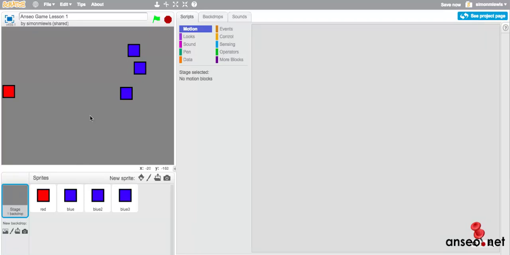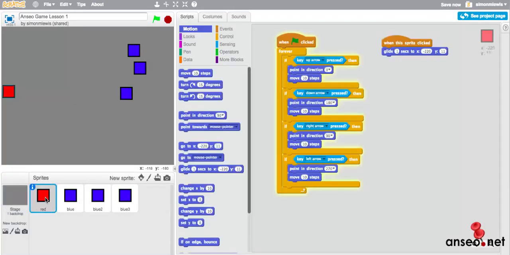So basically we have a blank screen at the back. A stage has no code whatsoever, and we've got three sprites here, and then a red one here. The red one has where all the code is. I've just added this thing here. When you click the sprite, it glides back to 22011. That's just because my left key isn't working on my keyboard, and I've no way of pressing the left key to bring it back. But you should be able to move up, down, left, and right, and that's effectively what this game does.